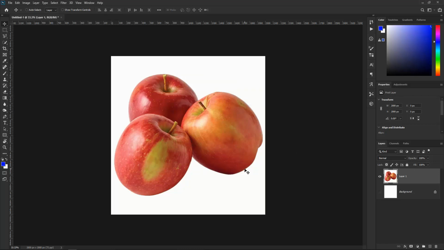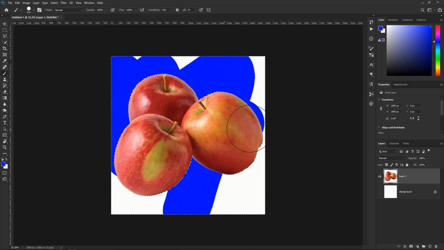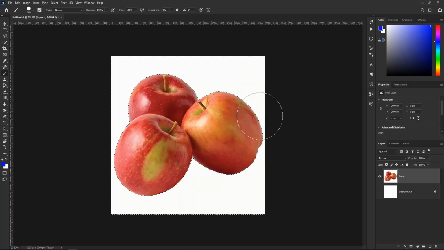Let me remove once more the mask. This time I want to remove background with mask option. There are several ways to do that. First way, select your object or your background. For example, I select the white colors, and currently this part of the layer is selected. We want to invert that.